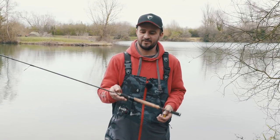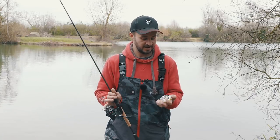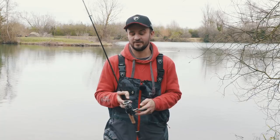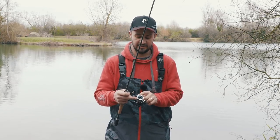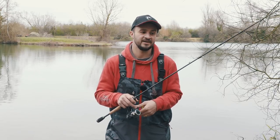Tip two: once you've been out and got your nicely balanced rod and reel, you need to get some braid onto the spool. Here we're going to use some jig silk, and shortly I'll show you how we get that onto the reel. It's very easy, but we do need to ensure that there's no slippage on the spool, otherwise it will cause you lots of problems with your braid twisting and playing fish.